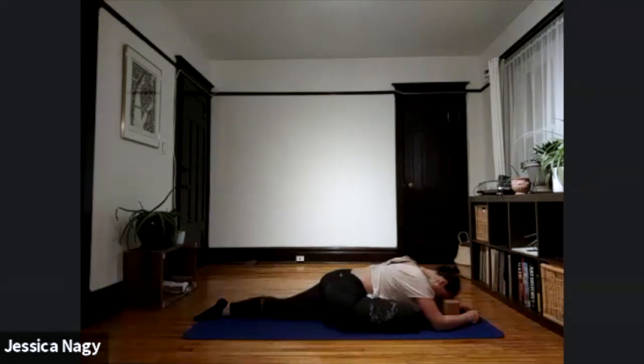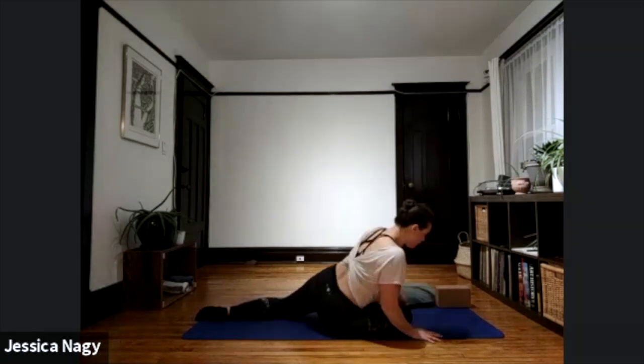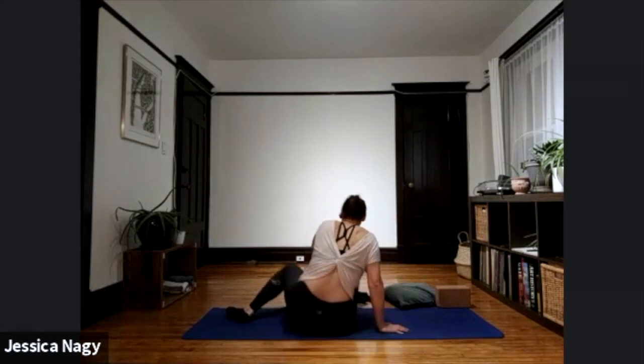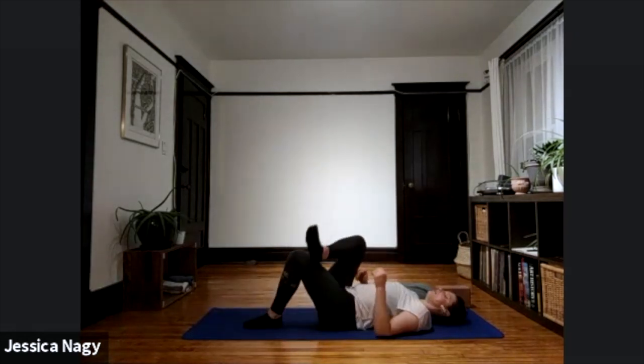Now, if this is a posture that really doesn't work for you, really doesn't feel good, there is an option to do something similar on the back. I'll demo that while you're sitting in your posture. You can come onto your back and just do a figure 4, thread the needle.